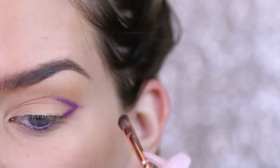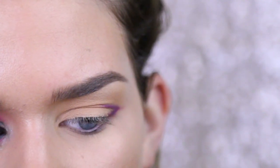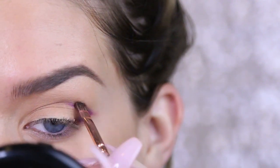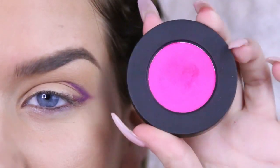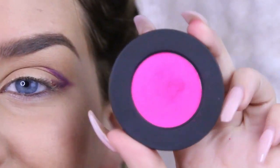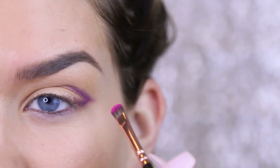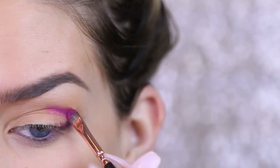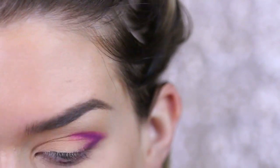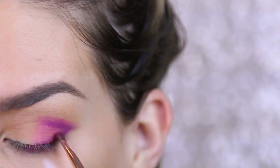It helps to really darken that outer crease so that you don't lose any intensity over there. I'm just taking a little smudger brush — this is from Zoeva, it's called Detail Shader number 237 — and I'm just using that to quickly blend that out. Then I'm going to be using the color Radioactive from the new Melt Radioactive stack. I'll grab that on my little brush, tap off the excess — these are a little bit powdery — and basically go over top of that color and bring it onto the lid as well, about one-third.